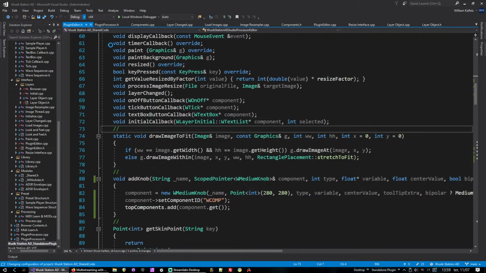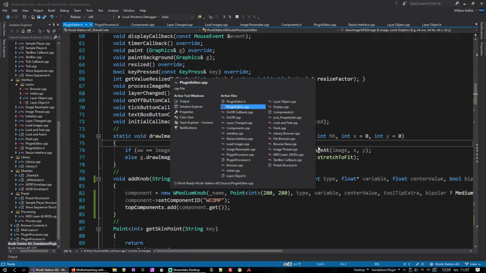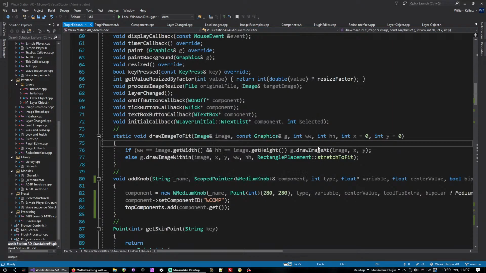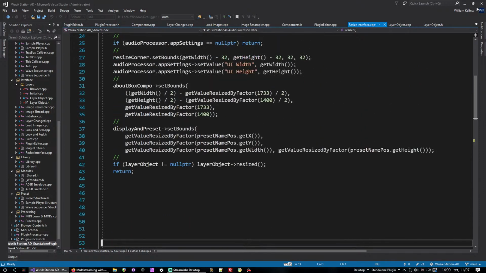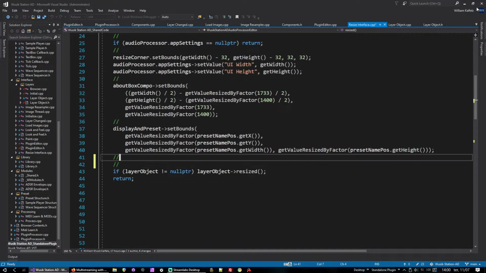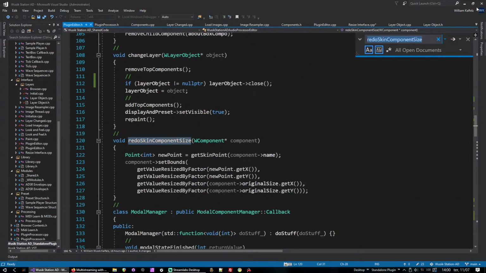So let me do just that. So it goes on the resize interface. I can copy this, which should be the code that's going to take care of all objects that can be resized with this code, the reduce skin component size.